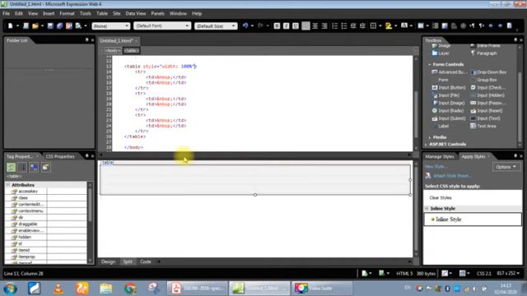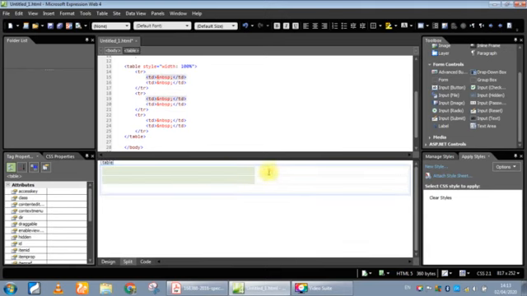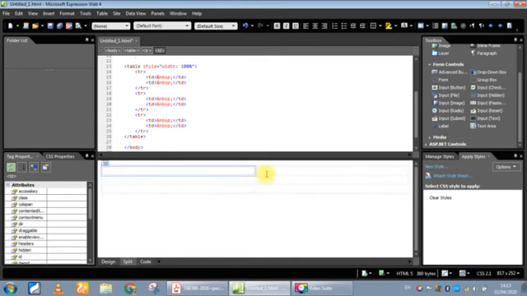Now, to design the column, it first identifies, if I want to design a table with 2 columns, how many cells will I have in each row? Now, if it's 2 columns, this is column 1, this is column 2, right? So that means in each row, you're going to have 2 cells. So it's going to create what we call a TD tag. Okay, this TD tag means table data. Table data.